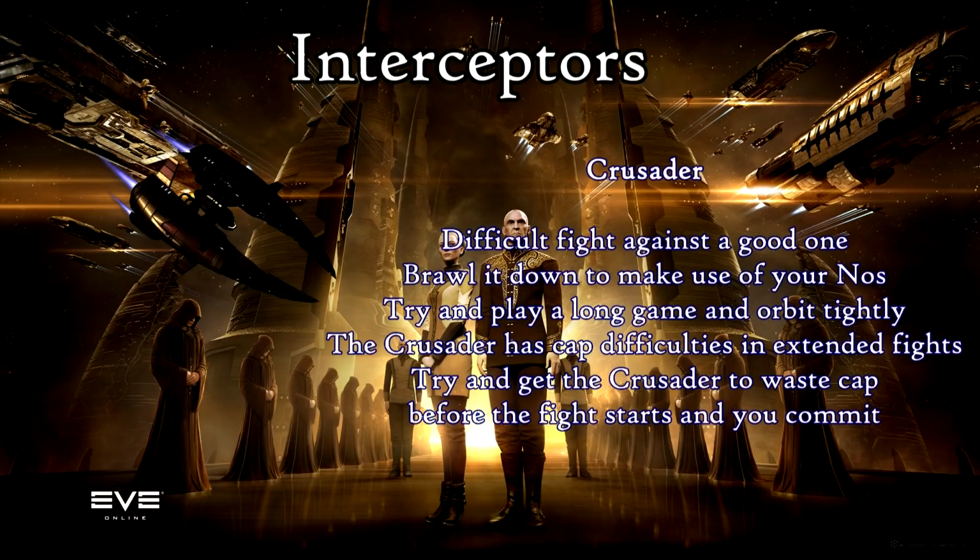Okay, so now we're moving on to the Interceptors. The Crusader. A fight with a good Crusader is going to be almost impossible to win. It has better damage, better tracking, and more hit points than you. Fortunately, there doesn't seem to be that many good Crusader fits around. Normally they have a lot of speed mods for whatever reason.